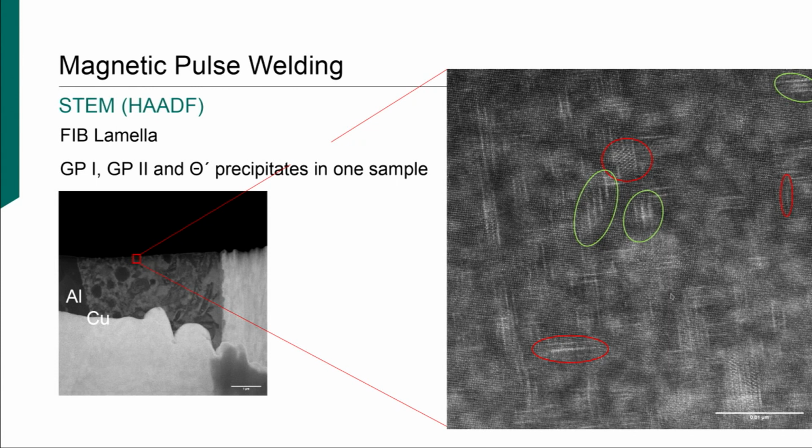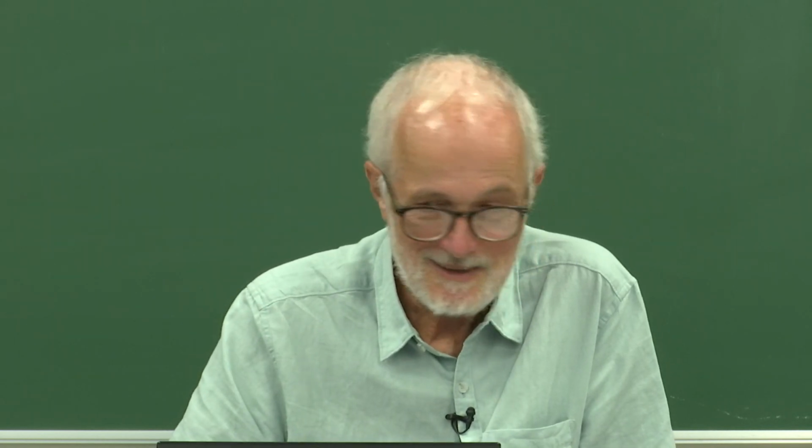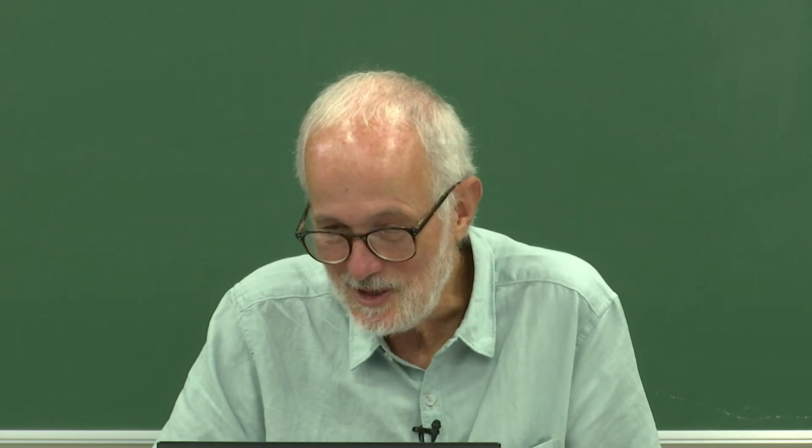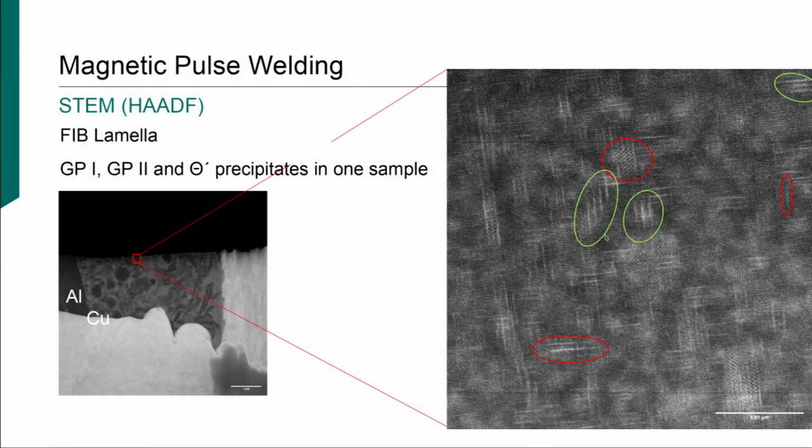Furthermore, you find quadruple or triple plates here. I recently had to review a paper where the person claimed that he found a new phase in the aluminum copper system. He called it GP3 and was extremely proud. But I think that's not so unusual. So these are GP3 and GP4, if you like, if you want to make some noise. More interesting are these ones here. These are theta prime phases.